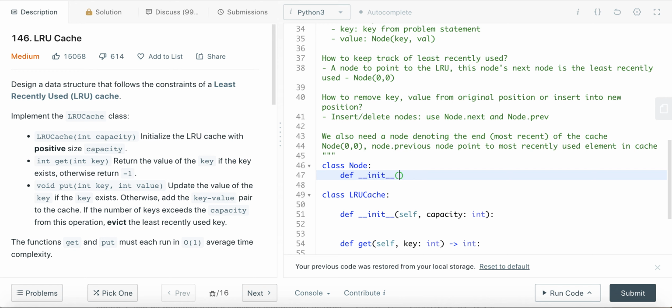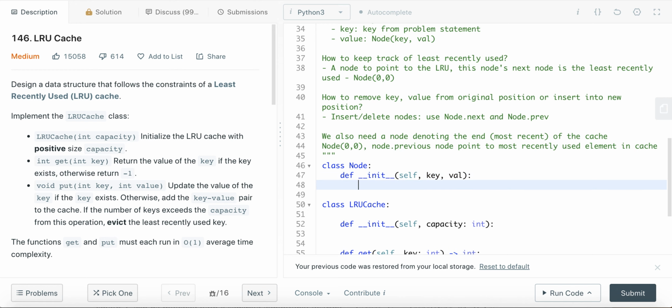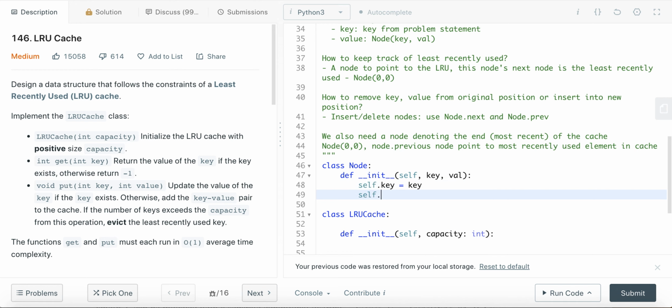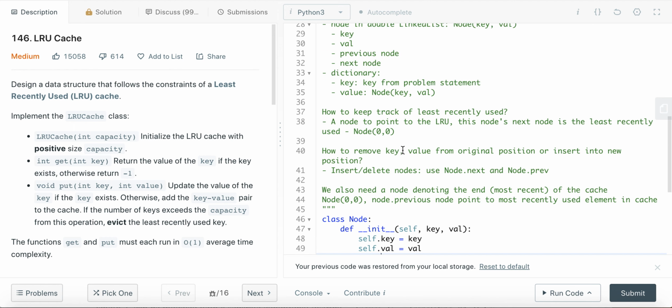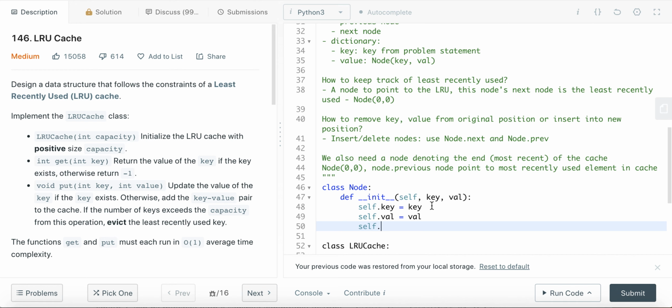For this node we need a key and value, so we just assign self.key equals key, self.value equals value. We need key and value because we need to keep track of them, and we also need a pointer to the previous node and a pointer to the next node.